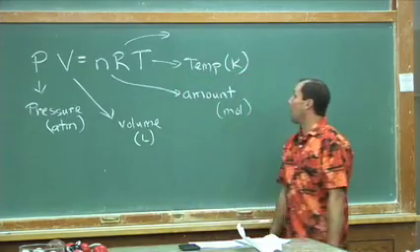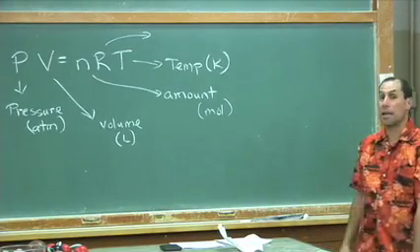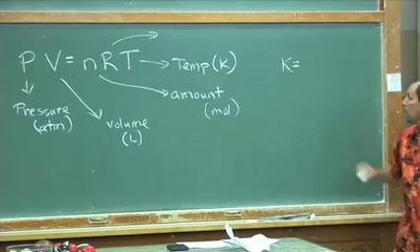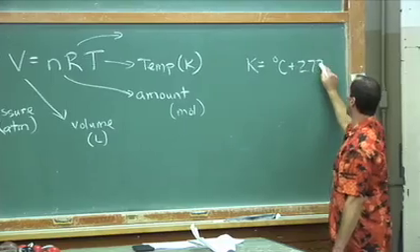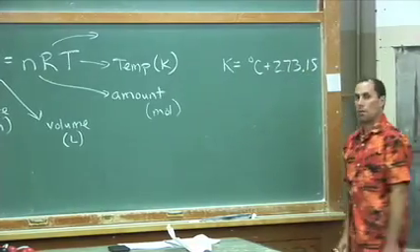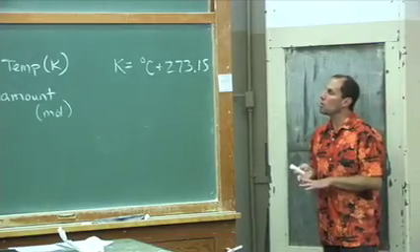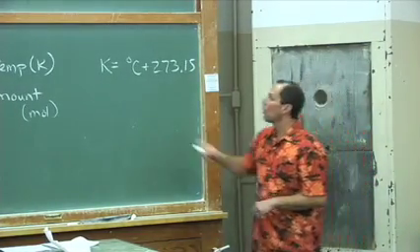We need to use our absolute temperature scale, which is kelvins. If you're given a temperature in centigrade, the conversion factor to Kelvin is really quite simple. Kelvin is equal to your temperature in centigrade plus 273.15 to 5 significant figures. We don't usually talk about degrees Kelvin, we just call them kelvins. We're all set to go.